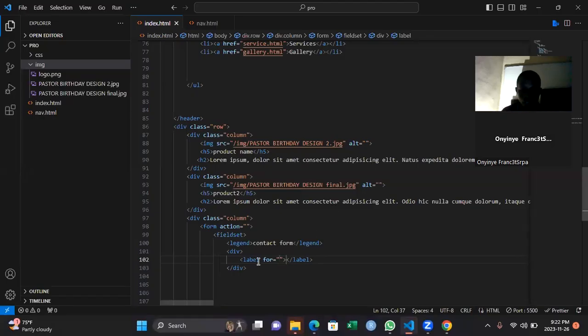So, I was talking about the label. So this label, by the time you see the impact of it in the web page, you understand what you are using it for. It's just to give the input description so that the user will know what they have to write inside it. So this for you are seeing, there is an attribute.